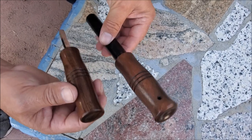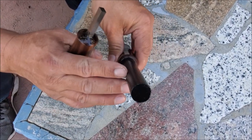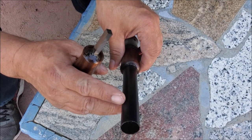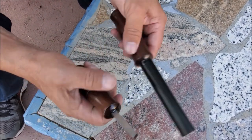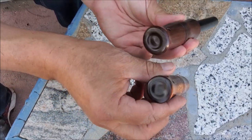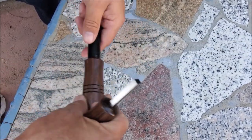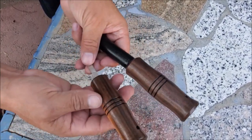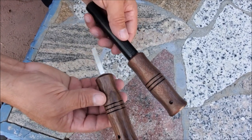Folks, and here's the finished product. This is for Kilo G69. This is a 20 millimeter by 5 inch long ferro rod, high speed steel striker. This is some beautiful wood.